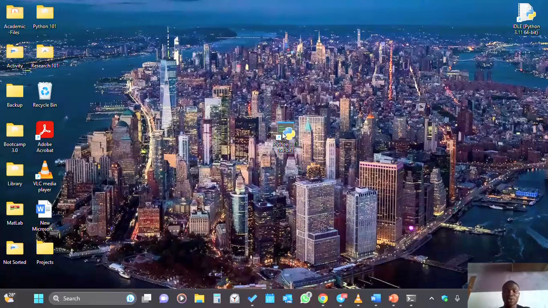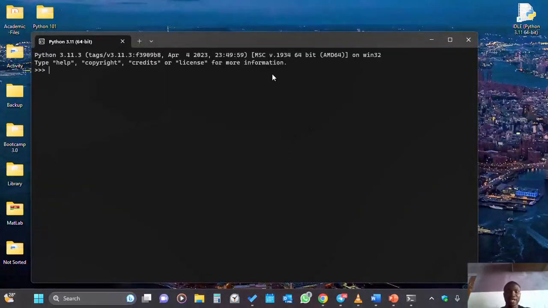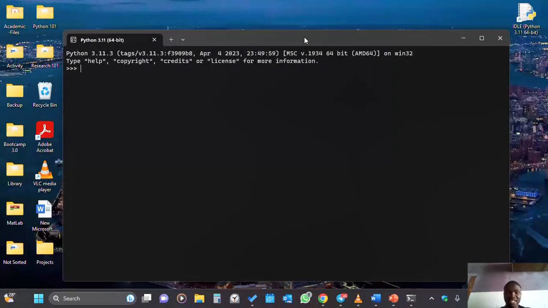So once you launch the Python interpreter, it opens just like the command prompt or the CLI interface, okay? And from here, whatever command you write in Python gets executed. For example, let's say print hello world, okay? Once I press enter, it executes the command.